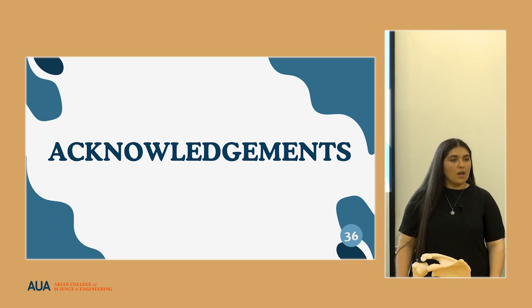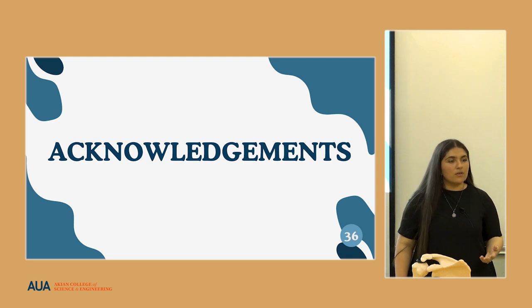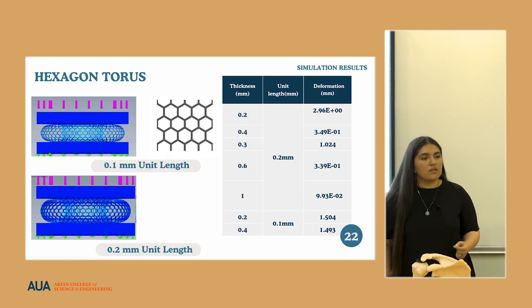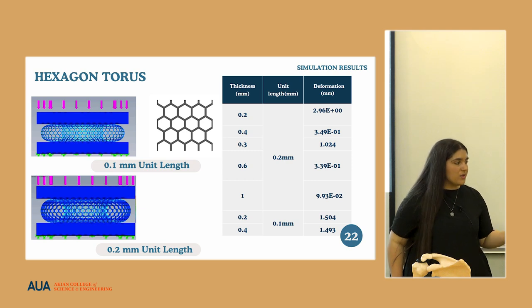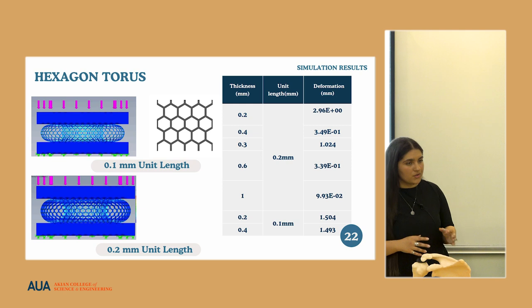At this stage, it's very important for us to see, in a linear system, how exactly this performs, to understand whether it's even worth it to try. As you saw, in some cases our models were either too stiff or not stiff enough, resulting in either too little deformation or too much. We took into account that we need some deformation or some compressibility. In this case, we try to keep the compressibility in a range of 1 to 2 millimeters.